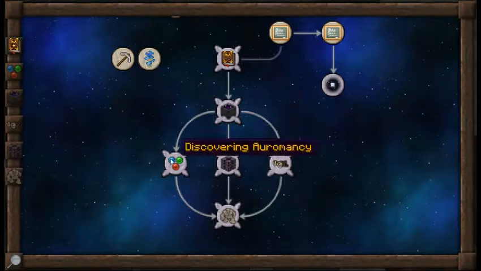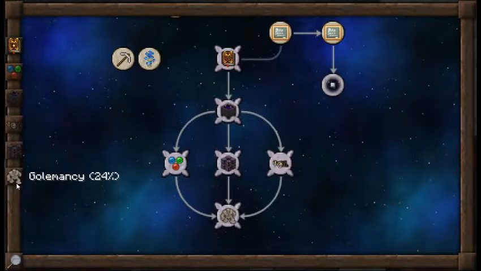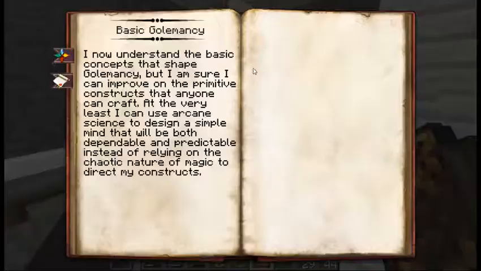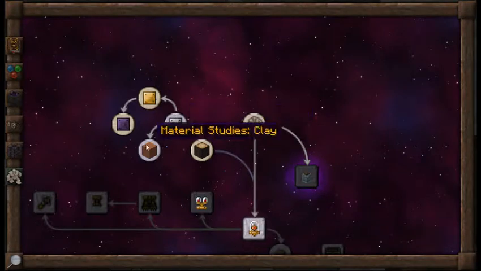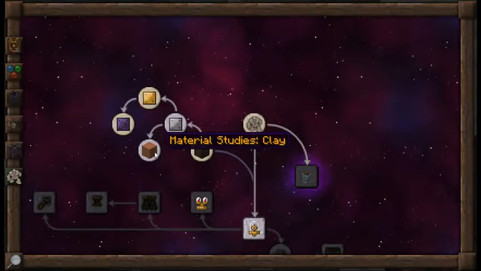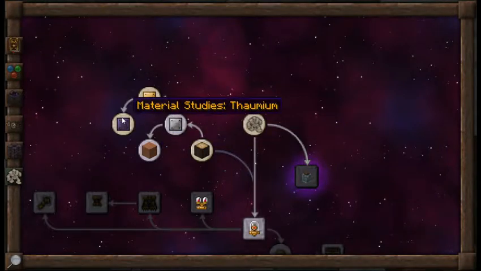And then having all three of these finished opens the Golemancy, which is really nothing here. It just points you over to this, and you start right here on the basic, and then it's like, hey, here's all the materials that you can study for golems, and I've got all the materials unlocked. It's basically just find these, put them in your inventory, scan them, whatever. So those all were unlocked by the time I got here.